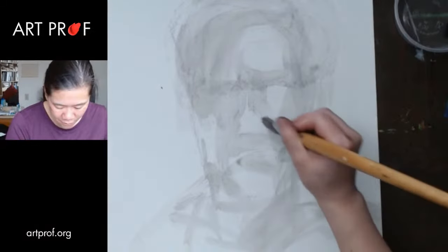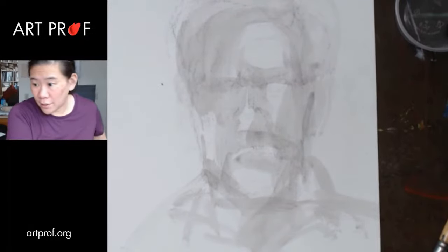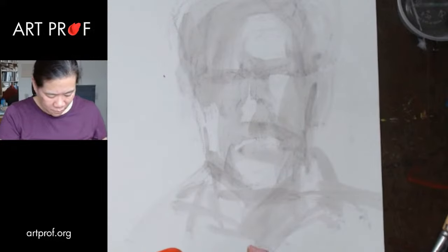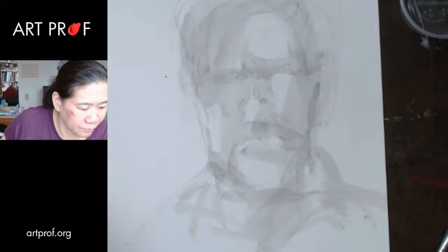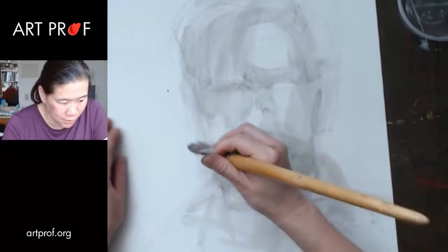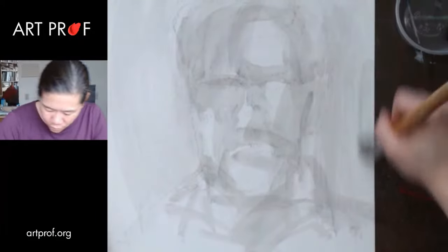He's also got a beard. I need to add in there. Oh, and actually I should take a progress photo so that way I can share it in the Discord afterwards. Let's see. Okay. Let's go back to my reference photo. And I'm going to do something really bold on the eyes. And I'm going to paint it really, really slow. Let's just fill this background with something so it doesn't get too white.